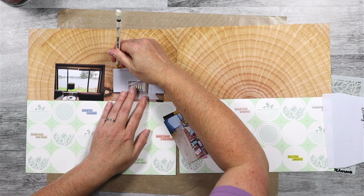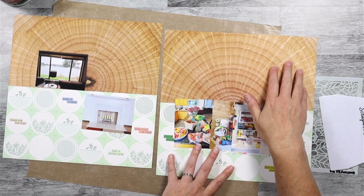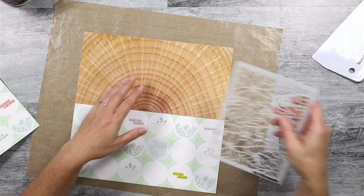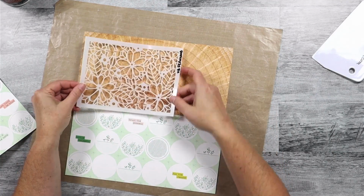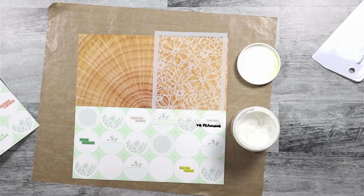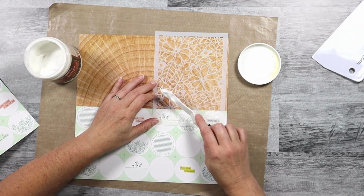I am going to use my photos to kind of mark out where I don't need so much paste. Now, because this paste is very lumpy and bumpy and textured, you will need to use liquid glue when attaching things on top of that, and we'll talk more about that later. All right, my stencil is not big enough to cover this whole thing, and that's not really what I want to do anyway. I'm going to pick and choose patches to cover this up with.